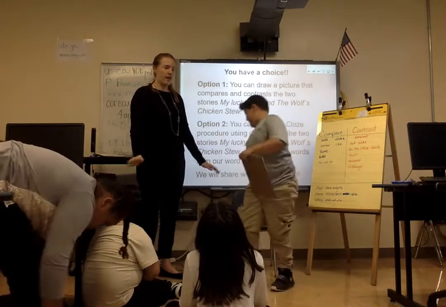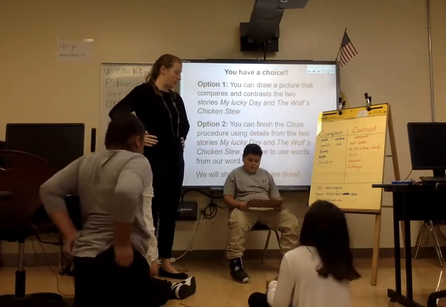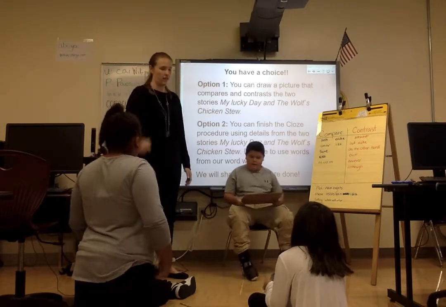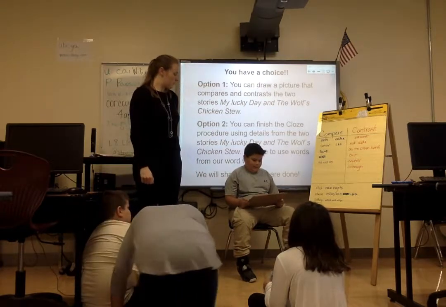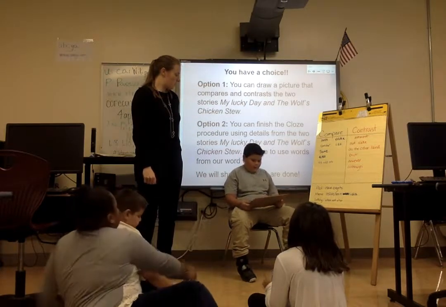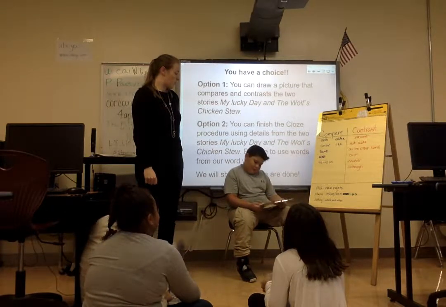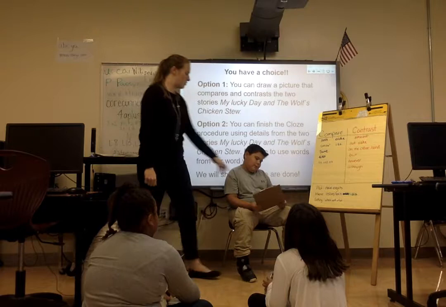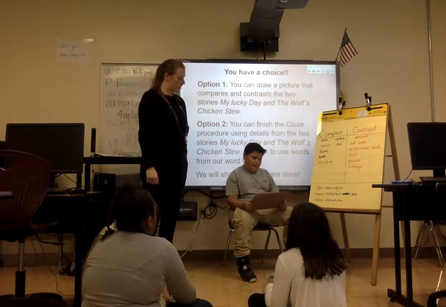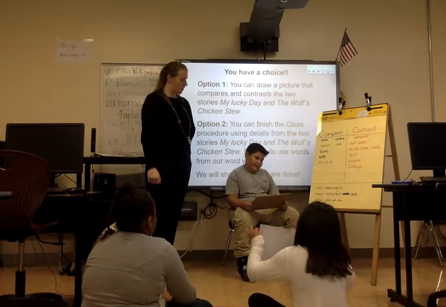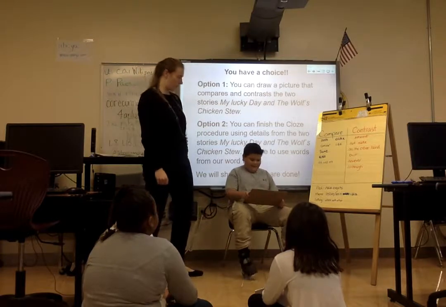We're all resting our bodies and we're listening to Trayton. All right, Trayton also used words and pictures, so he kind of combined the two, just like Nikaya, which is excellent. Go ahead, Trayton. Explain your drawing. The fox was looking for the chicken. What was looking for the chicken? The wolf. Good.